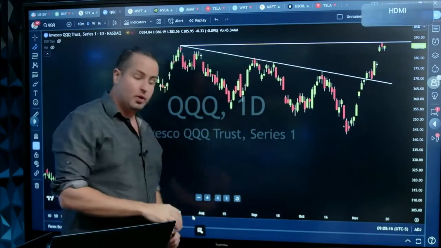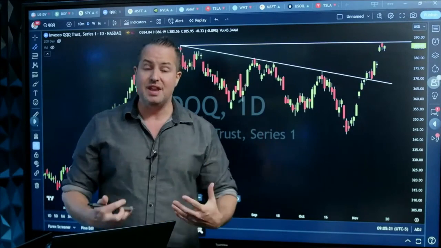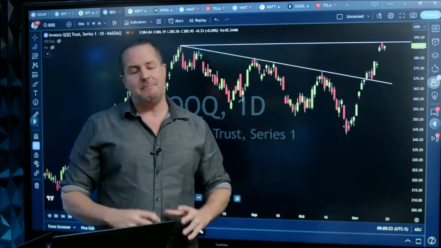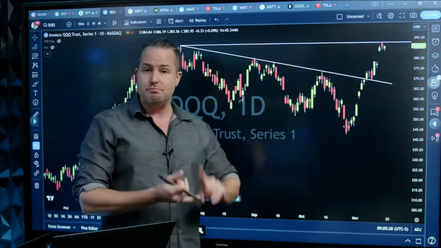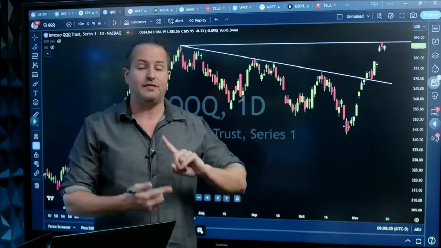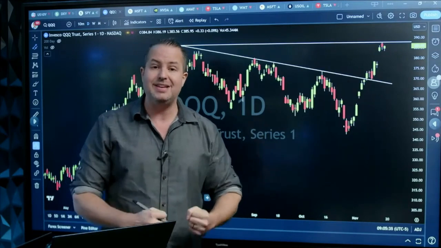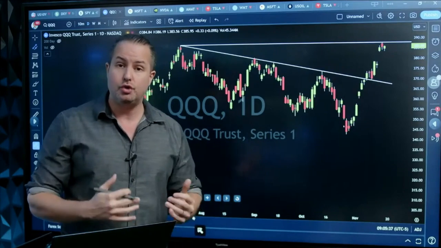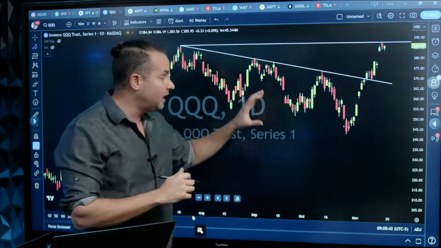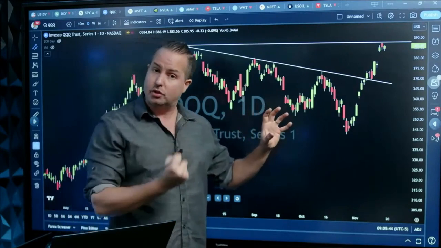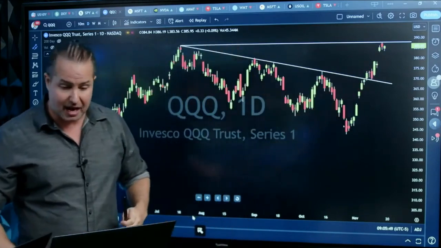Now, part of my reasoning for this is that the market on the technology side, what we've seen in the NASDAQ, in the Magnificent Seven, and maybe, again, you want to take out Tesla. Tesla hasn't performed that well. But if you look at Meta, if you look at Apple, Microsoft, NVIDIA, even Google and Amazon, they have been tremendous, adding $1.5 to $2 trillion in value in just the last 3 weeks. Okay, so again, they are overbought. If they start to just stall out a little bit, it's going to breed a pullback in the NASDAQ 100.